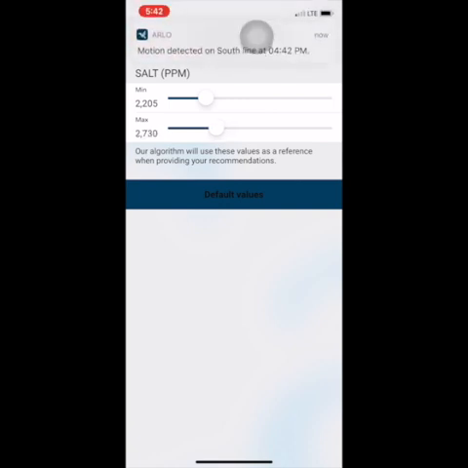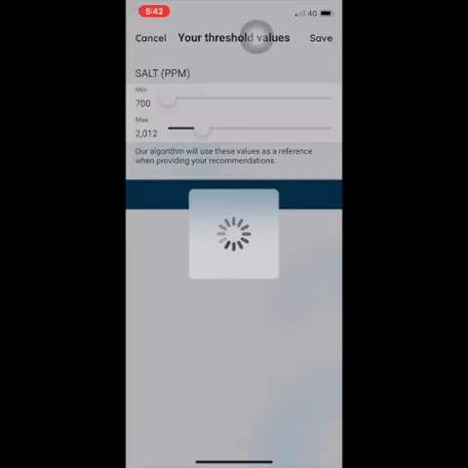But then you're going to change your parameters, and 2,000 parts per million is your indicator of when you should be draining your hot tub. So we're going to get close to our 2,000 parts. We're going to bring our low end further down, let's say 700, and hit save. So I know, and you will know, that at 2,000 parts per million it's time to drain and refill your hot tub.